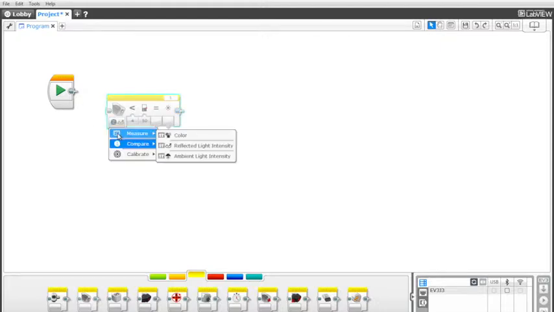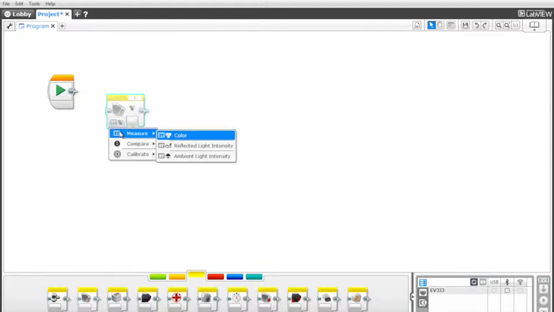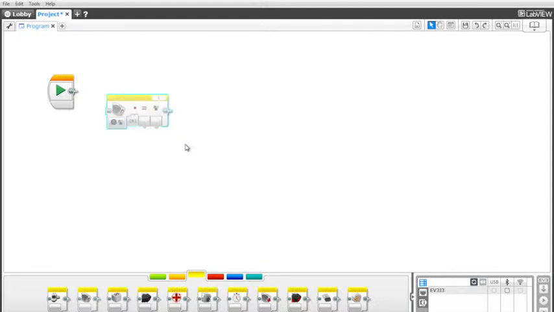Of course, we also learned about using it to measure color. I think there's only a bunch of seven colors to recognize. We'll see later. You can measure the color or you can compare the color. So compare the color, you'll see there are 7 colors supported. Actually 6 colors, including none. Okay.